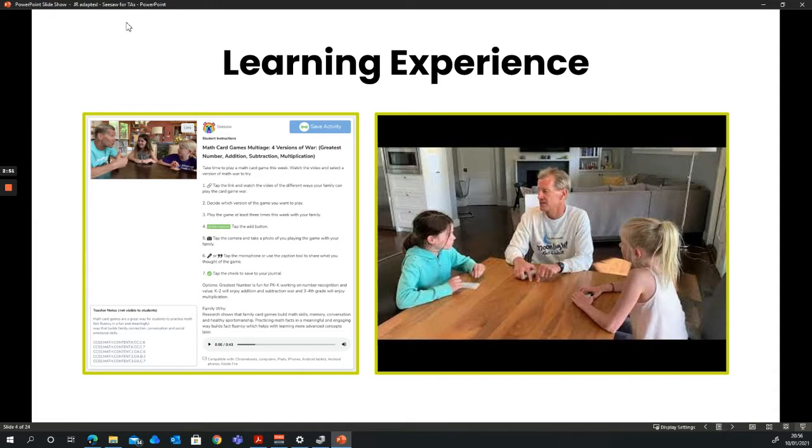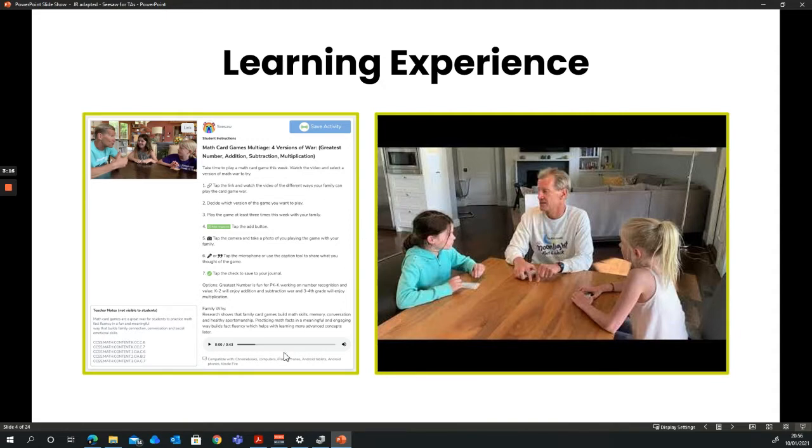It allows you to add those text clues and instructions, but for most children, decoding and comprehending that can be quite tricky. So it allows you as a teacher to record those instructions, to add a video example of how to play that game, and for children to respond to that in the way they think is most appropriate.